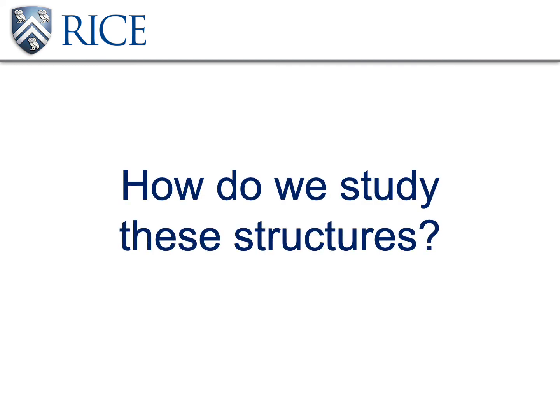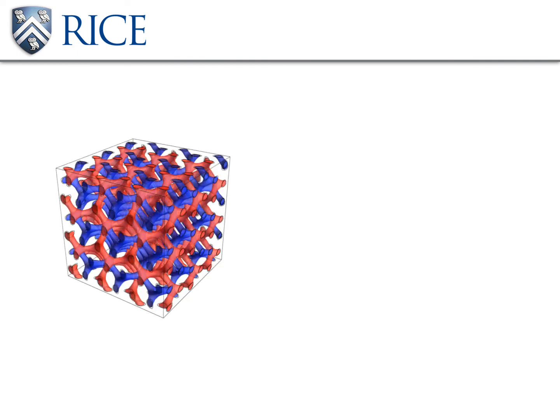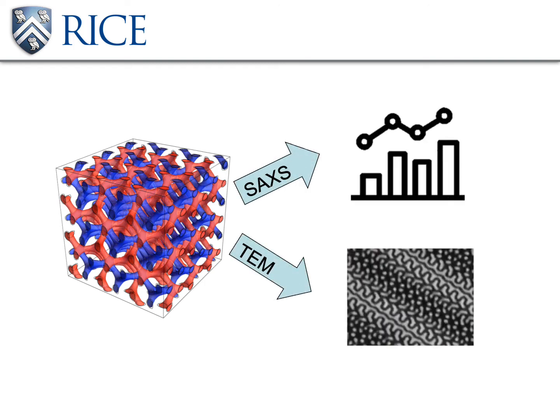So how do we study these structures? How do we even see them when they exist on the nanoscale? To view and study these materials and structures, we need high-powered microscopes and instruments. Traditional methods like small angle X-ray scattering and transmission electron microscopy can get us structural data and 2D images of the material. However, to study these complex 3D networks, we need a good way to analyze and visualize the structure in 3D.